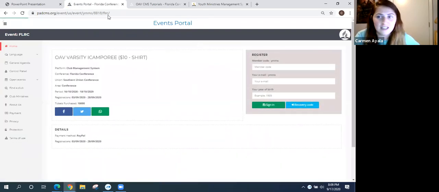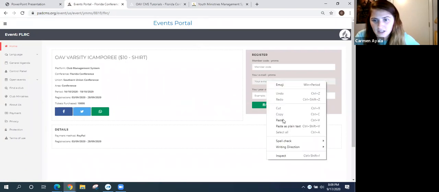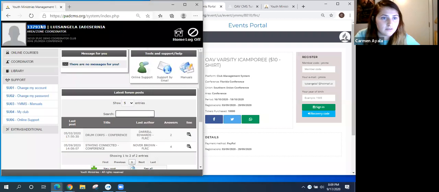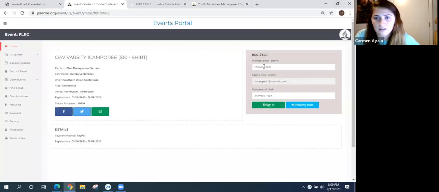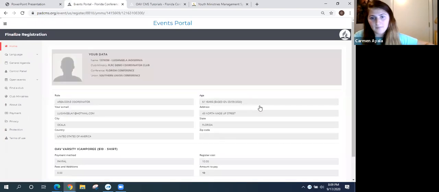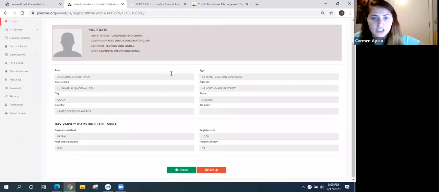Okay, so the member ID, I need it again. Actually, I think I already have the email in here, so I'm going to put that in now. Member ID, and then she was born in 1968, yes. I'm going to hit sign in. So as you can see, you're going to be able to see your information. This is important, especially for these events that we're doing virtual, because it shows the address, and we want to make sure that it's the right address, because this is the address we'll be shipping things to for you guys. So go ahead and double check that.